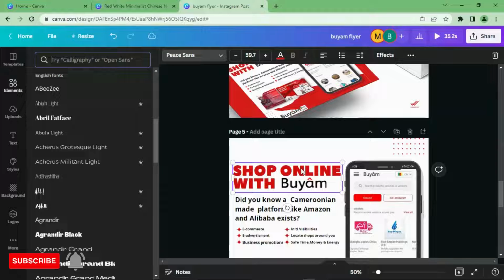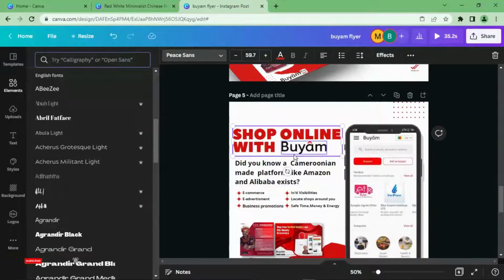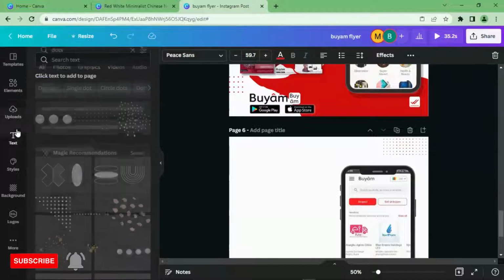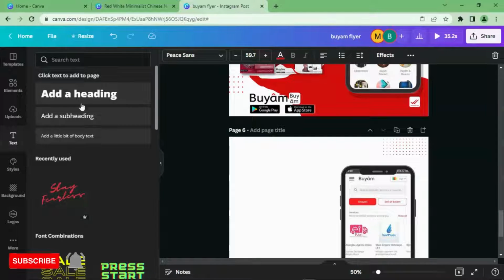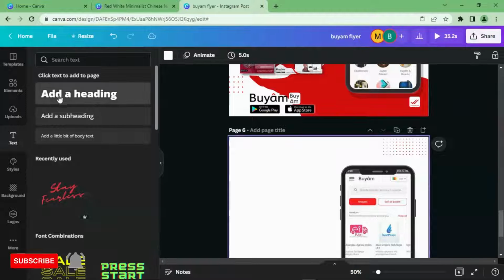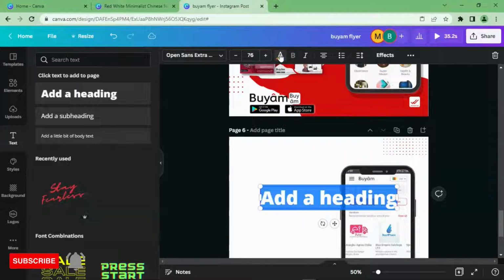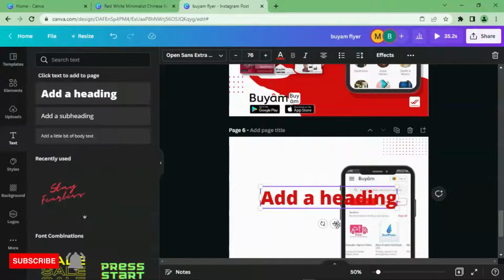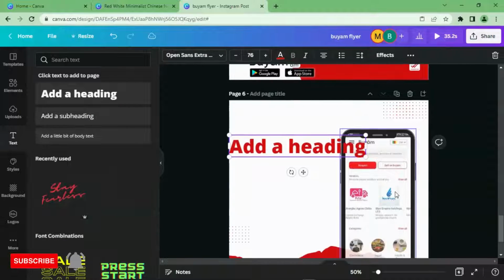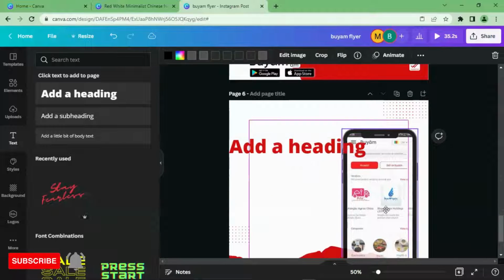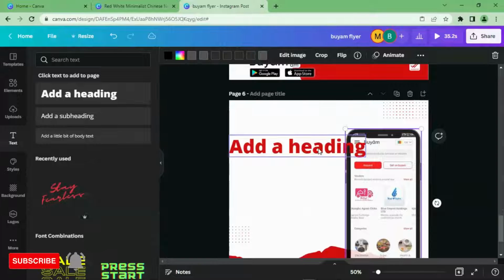So to insert this text, I just need to come to text and I search for a heading here. It needs to be bigger. I'm not inserting above, I'm here. So I'll just take heading. I change the color to red. So I bring it this way. And what is making that particular text different and unique is the fonts. Yes, the font type or the font family.